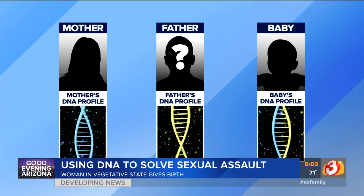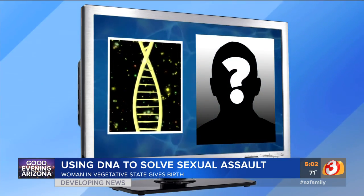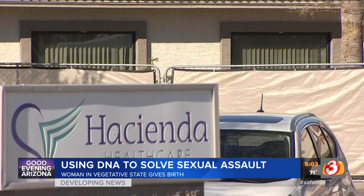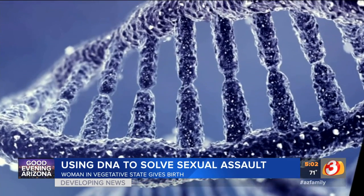It's likely the father's DNA profile has already been created and will be run through the FBI database to check if he's been in trouble with the law before. Without knowing how many men had access to the victim's room about nine months ago, in this case the investigators may get lucky — they may identify the perpetrator within the first couple of weeks. But if they don't, they could be collecting dozens of samples from individuals that had access to this person.